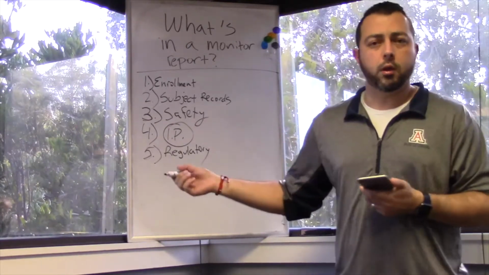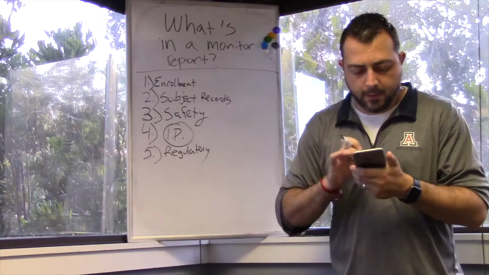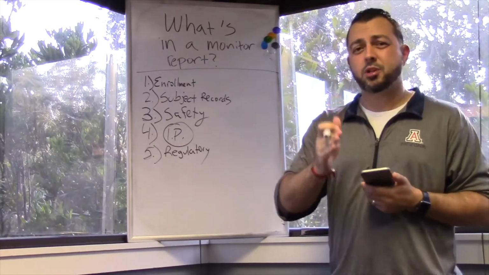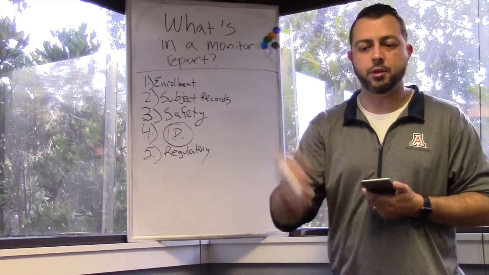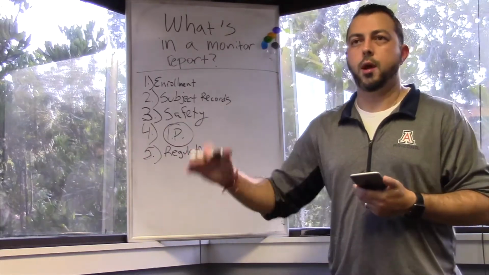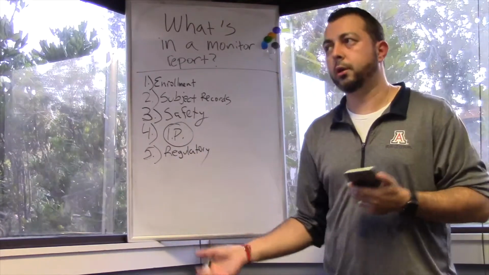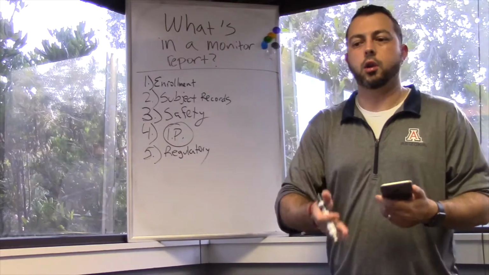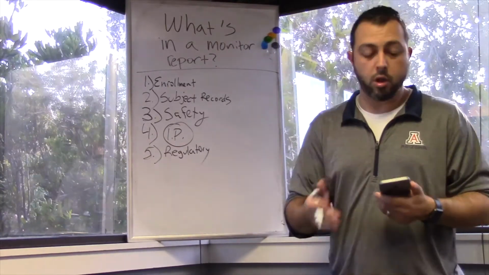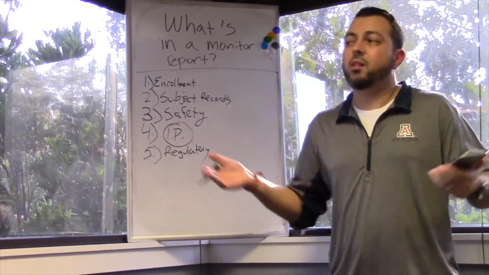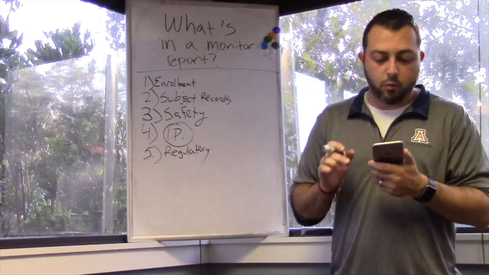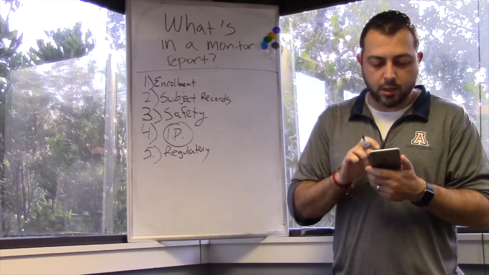This is why I check regulatory first. It's a lot of stuff. Okay, especially if you're a research site and you know that you just had a protocol amendment, or you just had a bunch of new sub-Is join, or you had a coordinator leave and a new one join. The monitor, if it's a good monitor, that's the first thing they're gonna look at. So you better be prepared with that stuff, or else it's gonna be a long visit and you're gonna have a lot of action items. Okay, which gets us to the next section.